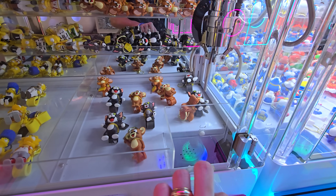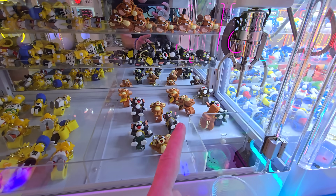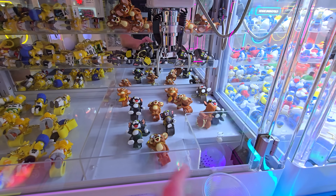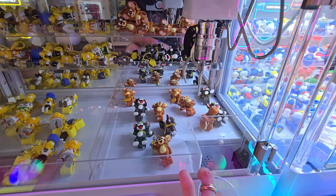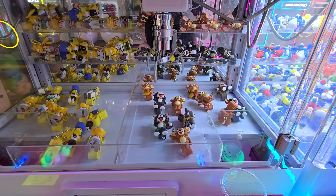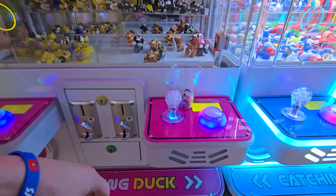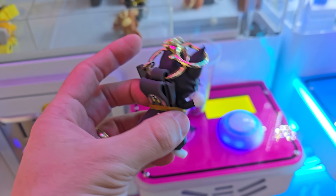I found a little one that I want to play down here - it's for some Tom and Jerry stuff. The reason why I want to play this one is because they are like so high up, so I'm hoping that it will hold on long enough to just make it over. Let's go right here and double tap. One more time - I don't know if the double tap actually worked or if I did it too late. Yes! I got the Tom - I got the big Tom! Check it out!